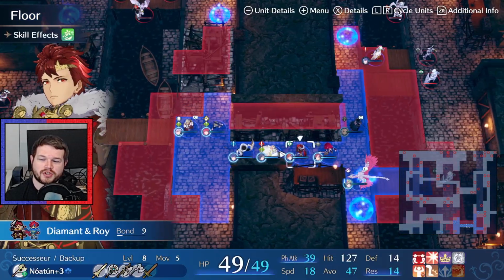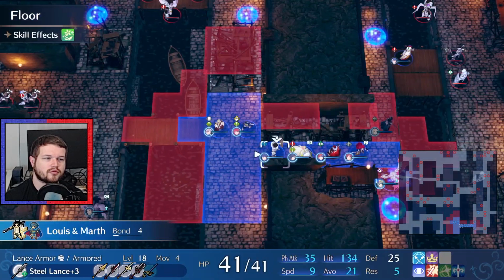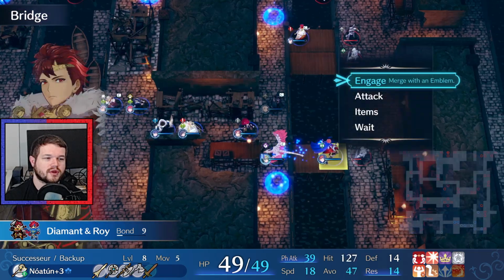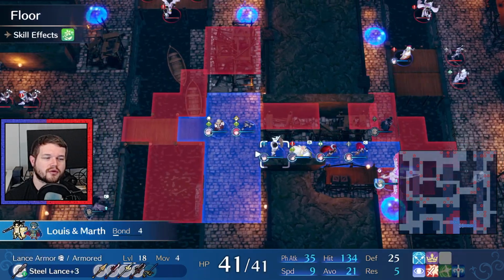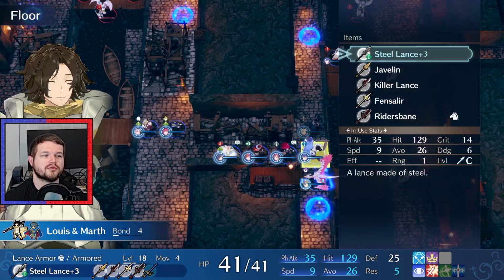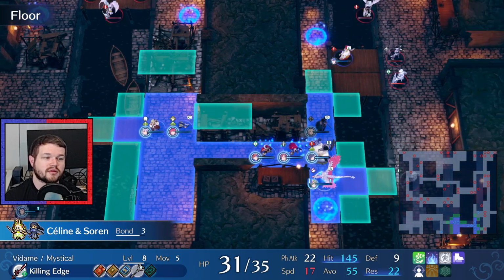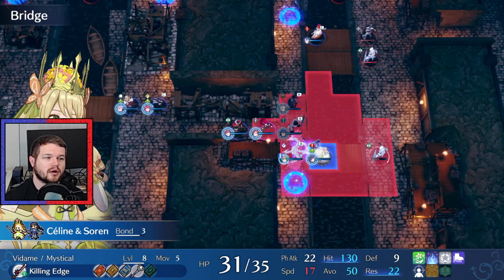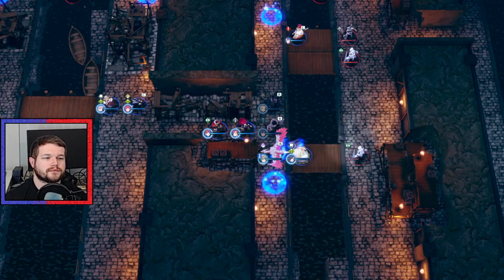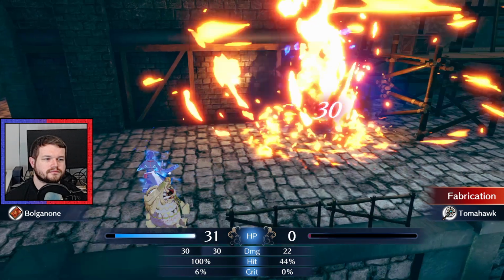Do all the paralogs before Chapter 10, but not the alternate storyline. So I'm assuming you're referring to the Fell Xenologue. Because I've heard people say that the Fell Xenologue should be done earlier rather than later as well, because then you get the ability to actually make use of the DLC classes. But I don't know, I still haven't actually reached the point where I'm like, oh yeah, I should totally do this now. But yeah, so let's go ahead and Bolgan on this guy.